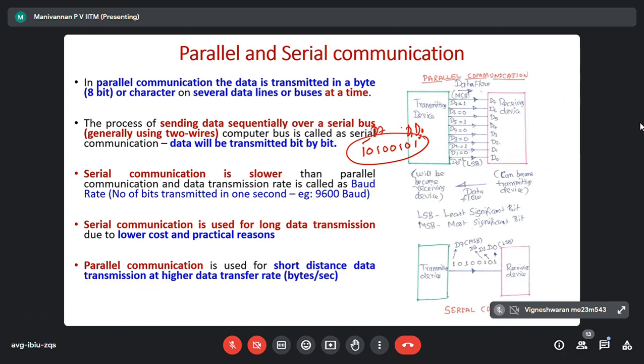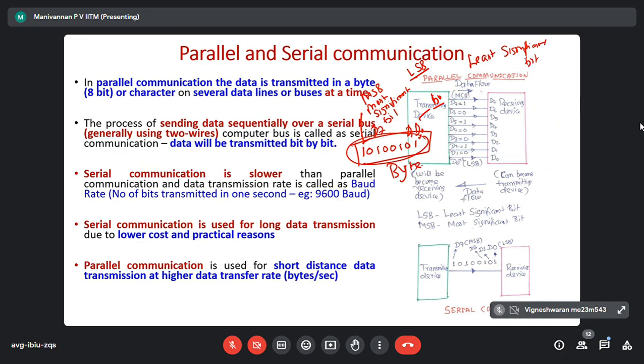In the computer, numbers start from 0, not from 1. So it always starts at D0, D1. That is data bit number 0. Sometimes they refer to it as B0, bit number 0, the first bit. The rightmost bit is called LSB, least significant bit. D0 is called LSB. The leftmost is called MSB, most significant bit. Together, 8 bits are called a byte.